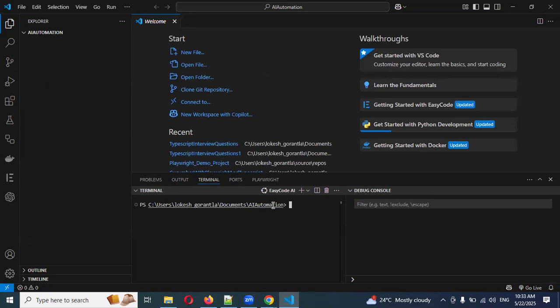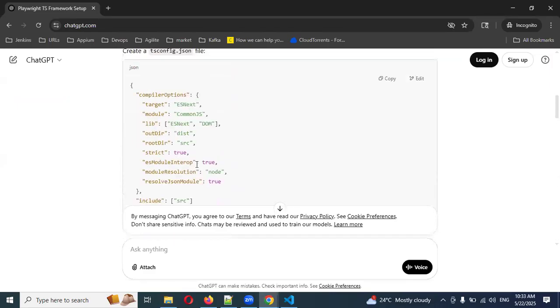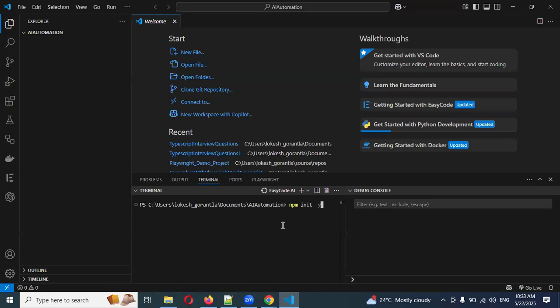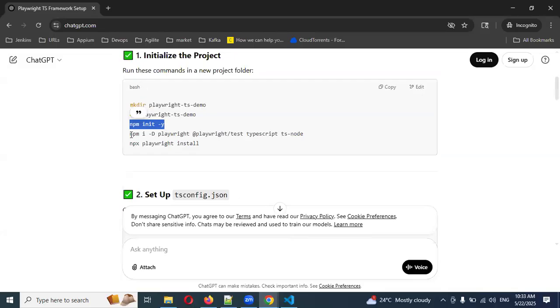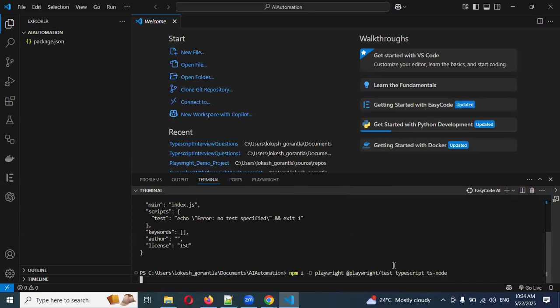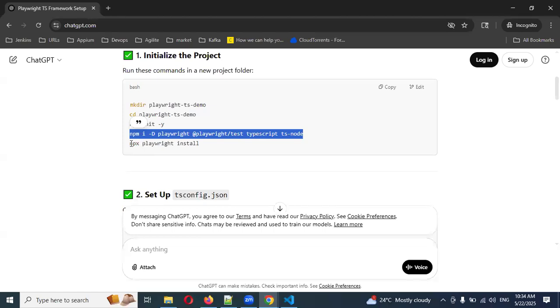Now I have created it here. Once you go into here, first it will ask you to make a directory and we are in the directory, and then we need to use this particular command. Now I'm going to use the terminal here and do that. See, it is done for package, and then we need to do the next step. Now it is doing the TypeScript setup. Now see, node modules came. Now I'm going to install Playwright.